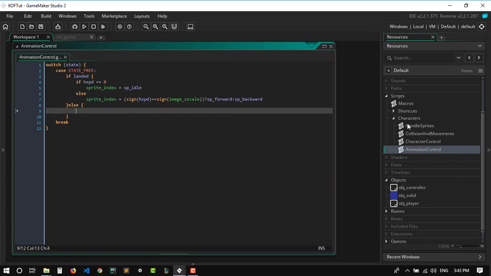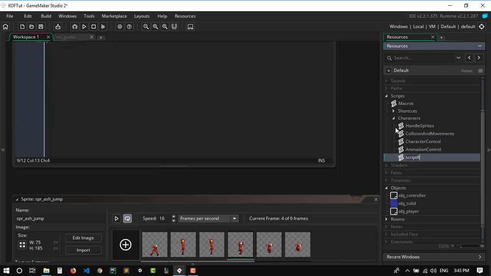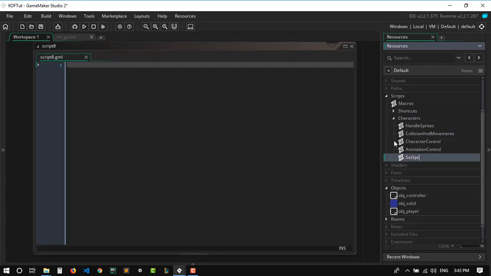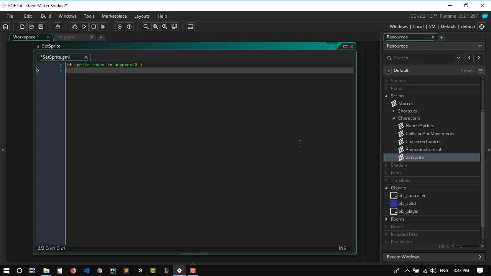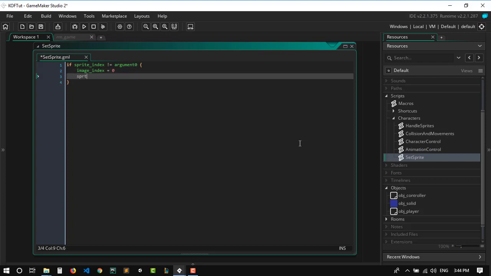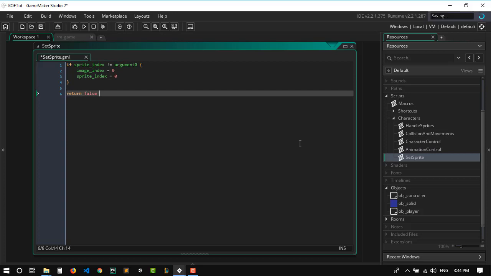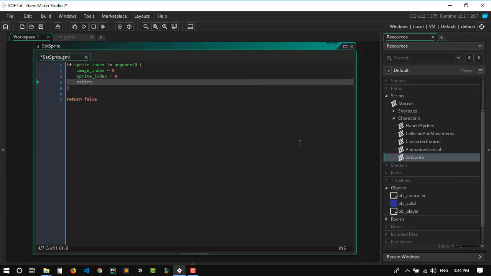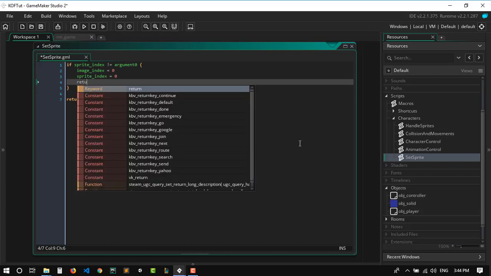To make things a little bit easier, let's create another script and call it set sprite, and in here we're gonna check if sprite index not equals argument 0, then image index equals 0 and sprite index equals argument 0, and we're gonna return true, else return false.